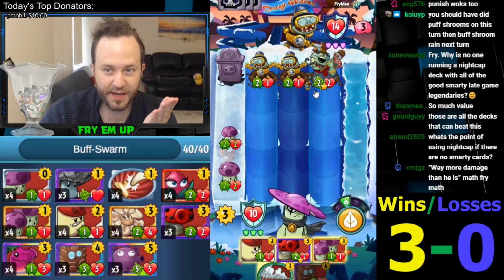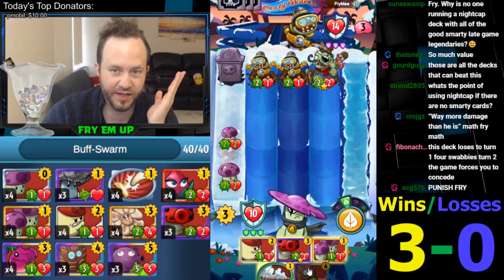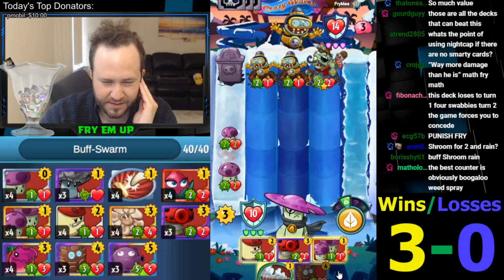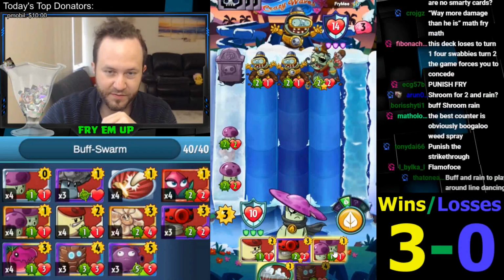Well, we're doing more damage because his is split into 2 lanes. Ours is into 1. That's why it is way more damage if you consider how much block charge this gives us. We're not in a good situation. I think I have to Buff-Shroom here to play around Flame Face.